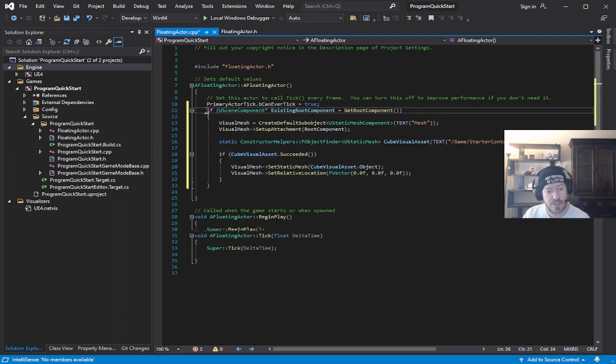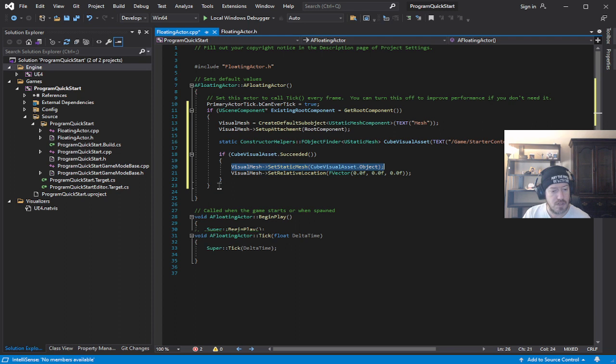But because it's inside the if, obviously they're associating it with the visual mesh, as a pointer. They're setting the object to the visual mesh there. So it's not necessarily gone.